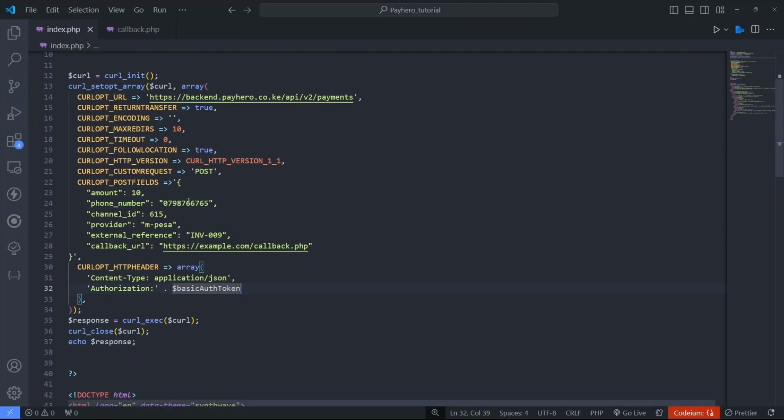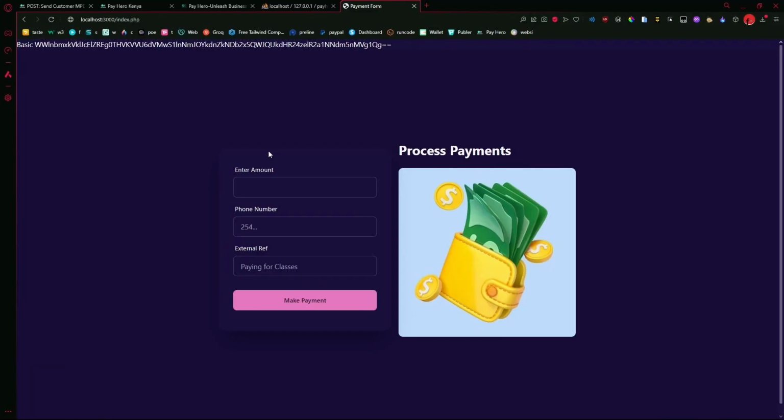The number is still, that's not it. Okay. Now let's give this one a run. So let me refresh this. And yeah, the STK push was pushed successfully.